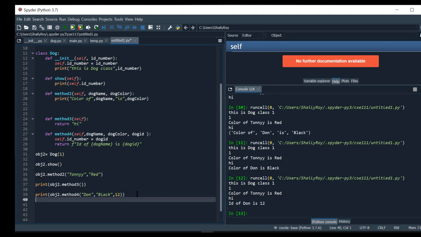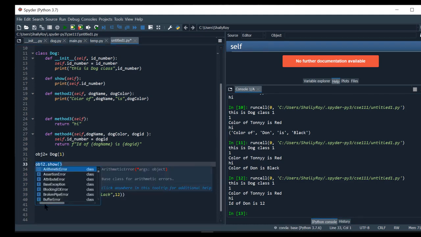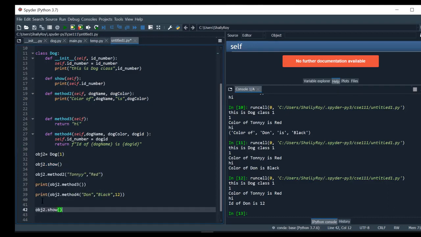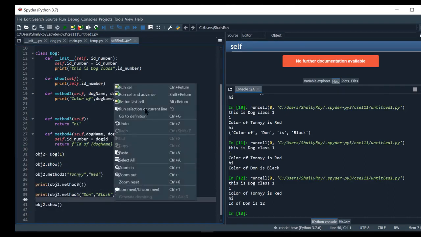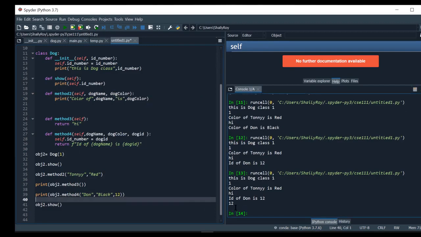Now see, if I want to call this show method again, what will it show? The previous ID or the changed ID? Let's see. See, it's showing the changed ID because self is accessing the address of my obj2.